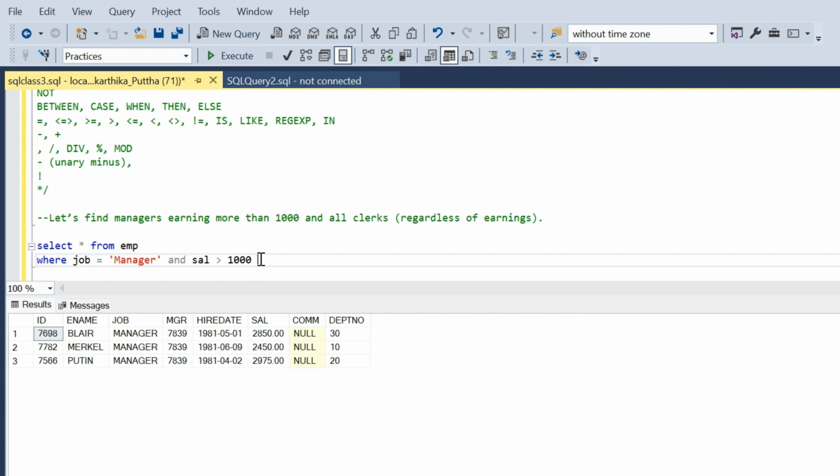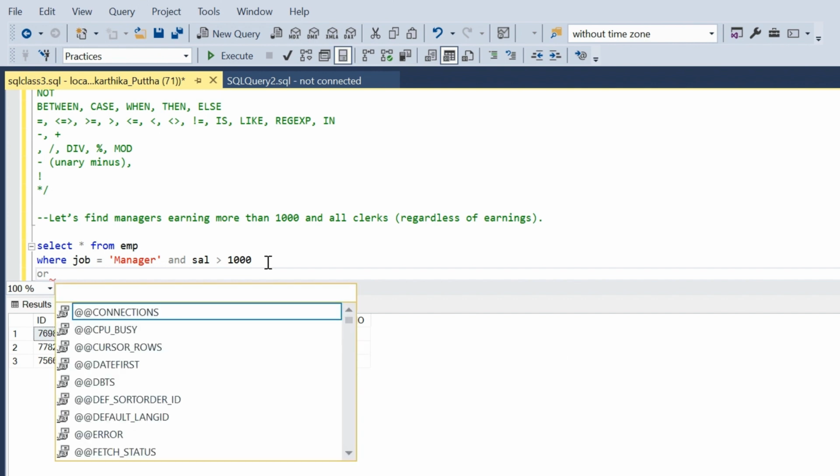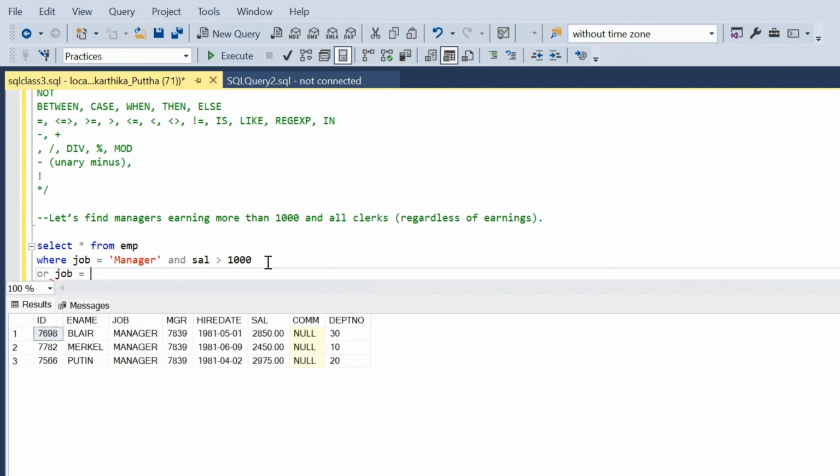Now they are saying and all clerks regardless of their earnings, so this salary condition shouldn't apply. Now I'm writing OR job is equal to clerks, semicolon. And now I'm executing.